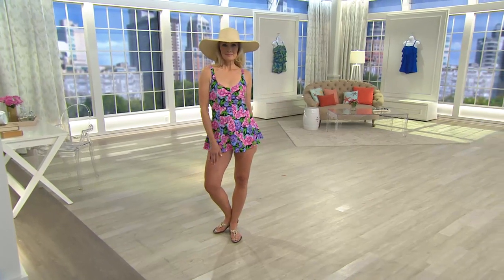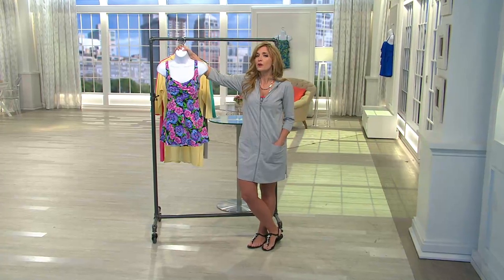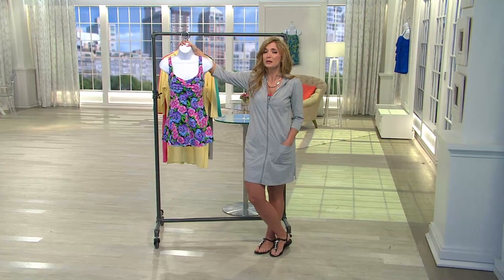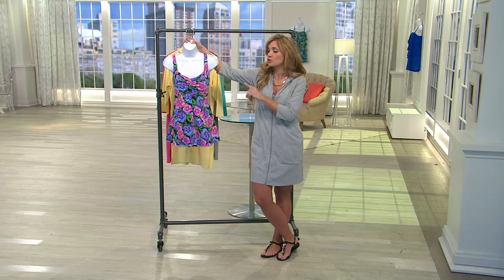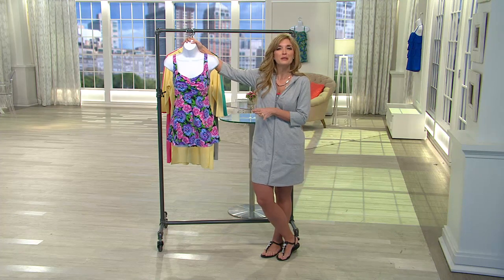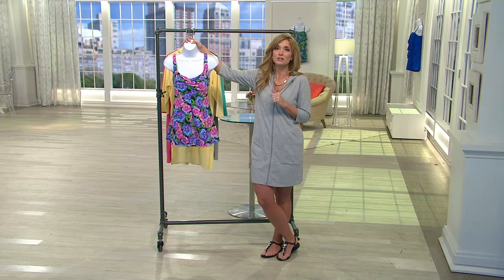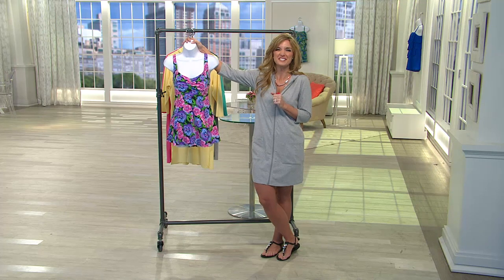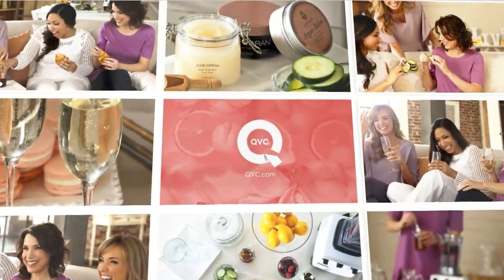You've got a 30-day love it or return it opportunity. And if you're shopping for swimwear elsewhere, basically once you walk out of the door, it's yours and it's yours for good. But at QVC, we want you to get it home. We want you to fall in love and be comfortable in your apparel, even in swimwear. So that should be a little peace of mind for you there too. And we're just getting started. It's 823-4089. Here's your size chart.